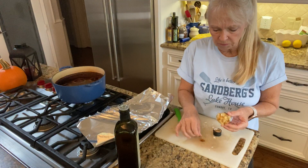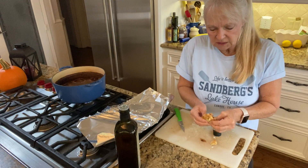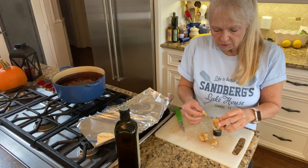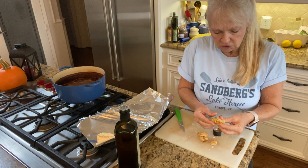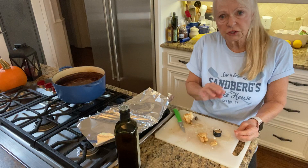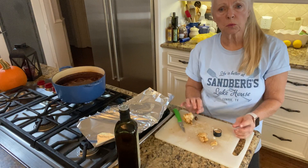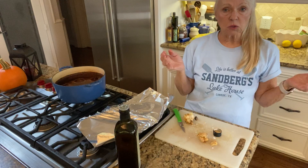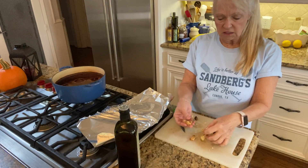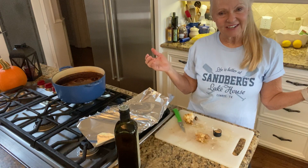Let me show you how it looks when it comes out — it's very hot so you have to let it cool. When you're ready to use the garlic, you press and squeeze like that; see all that goodness coming out. It is sweet, not bitter — it is wonderful. You can use this on toast, in garlic mashed potatoes, rubbed inside chicken and grilled, in sauces, in dressings. Give that a try — it's fragrant and delicious. Anyway, that's the first of our Thanksgiving videos. Have a good day!